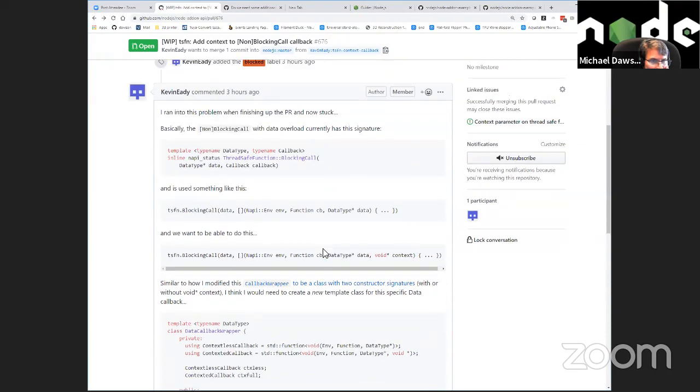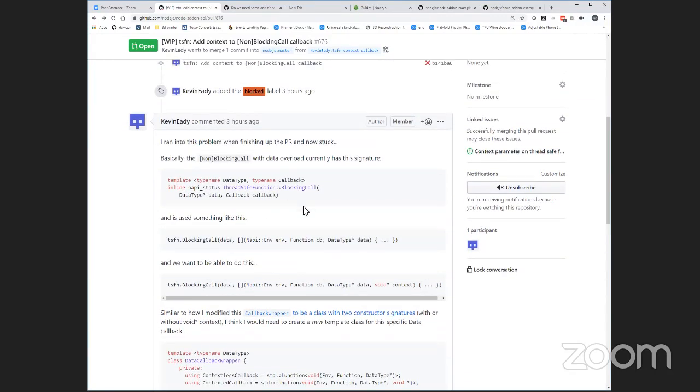So where's the comment? What's the issue? The issue here is that we provide the blocking and non-blocking calls with the dynamic templated data type here. If we wanted to go with this wrapper of either function call, I'd have to create a templated callback wrapper, because the previous way was just copying the templated parameter, but now I need to override the call overload so that I can say how it's being called. So I need to know statically what it is. I think I have to go with this templated callback wrapper, if that's correct. And that's where I'm kind of stuck, if that makes sense.